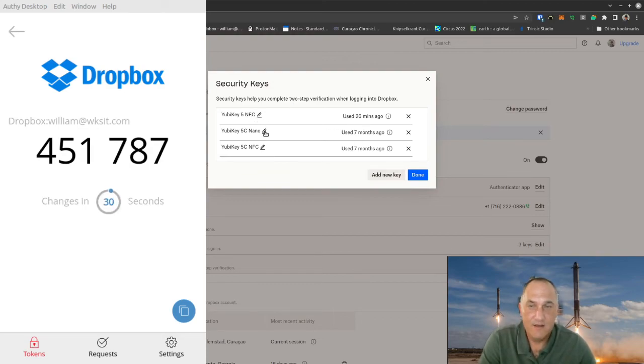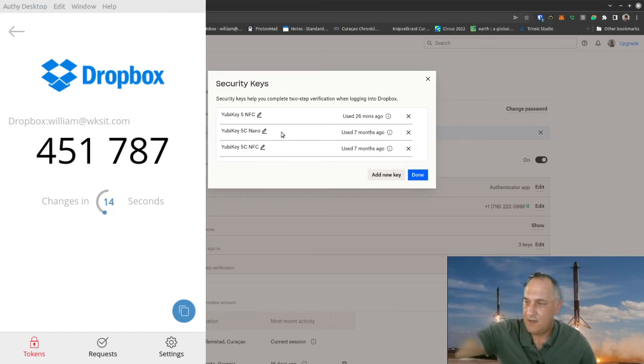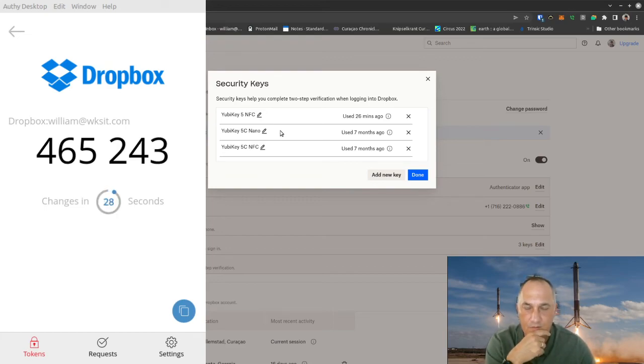I have an NFC security key, which is the one that I showed you on the screen, which is this one right here. This is an NFC type USB. Let me see if I can, yeah, there it is. That's it. There's also the 5C Nano, which is very small, a small Type C signature key that goes into the Type C port. If you put it on your laptop and you're constantly getting into the system, you can touch it. And then also the 5C NFC, which is a regular NFC type, the same as the other one, but it's Type C. And obviously these are registered in the system itself, right?